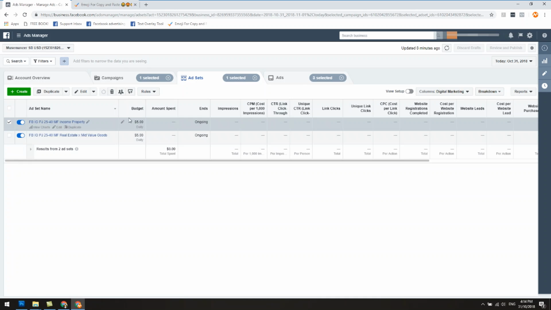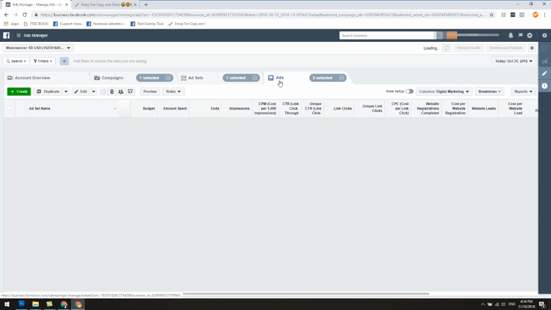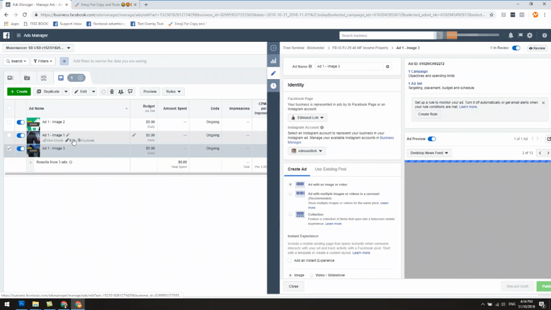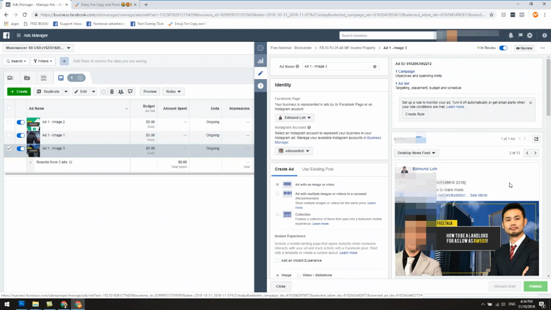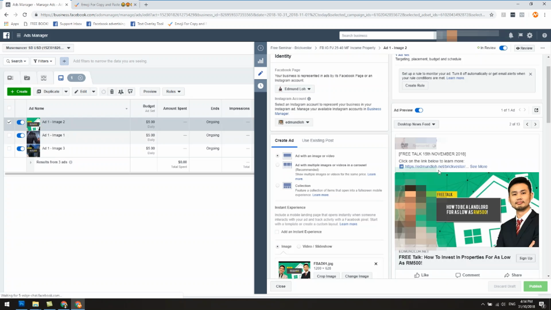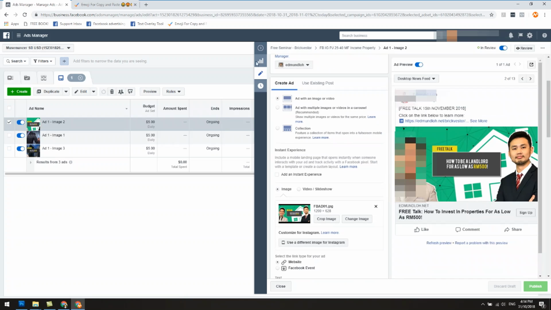Now, what's interesting is that this also has 3 ads in the ad set, and this is quite identical to the ads that I created earlier in the other video. So this might look very familiar to you. So you think we're pretty much done here, right? Not quite. Even though the ads are the same, in actuality they're just duplicates. And what happens is that a lot of people don't know how the ad sets actually work, or rather the ads in this case.